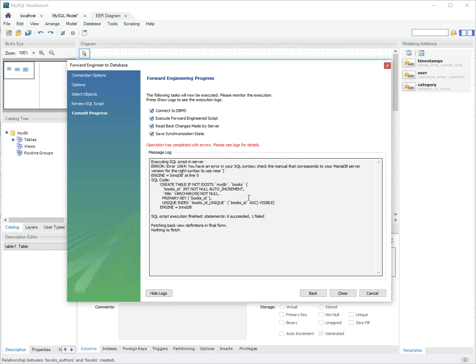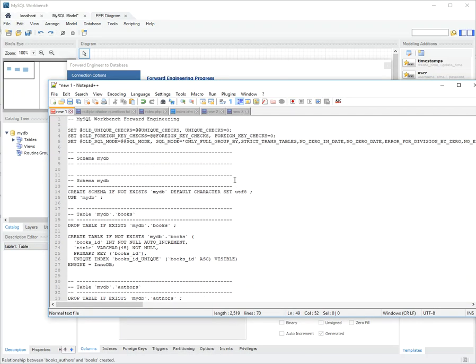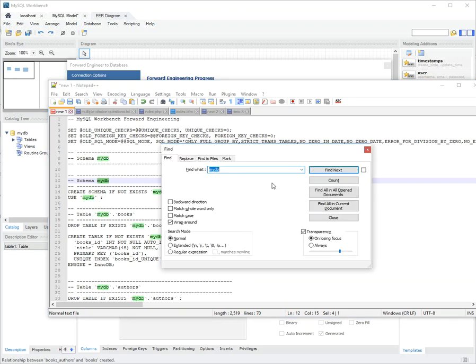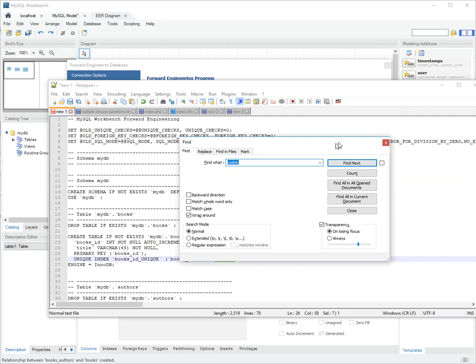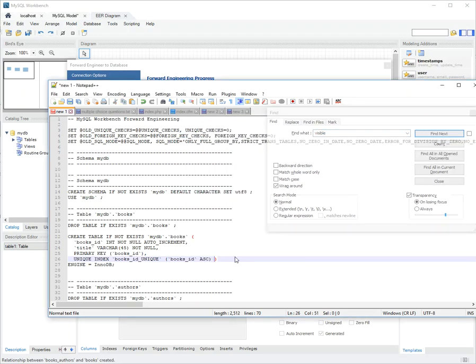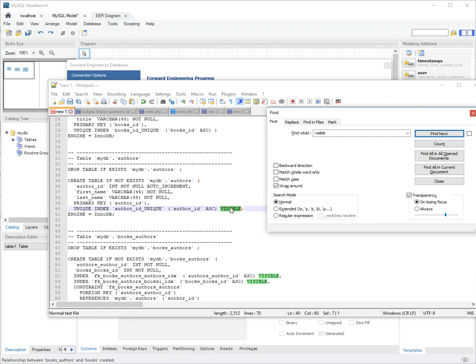What I've found is that in some instances in our class, this VISIBLE keyword causes the script not to run. And I'm not quite sure why. We don't need to provide it because visible is the default if you don't provide it. On some students' machines, it works fine. But if yours fails, what you can do is go to the script that I created here, and I'm going to look for the word visible. Okay, and I'm just going to remove that. And there it is in a couple more places.